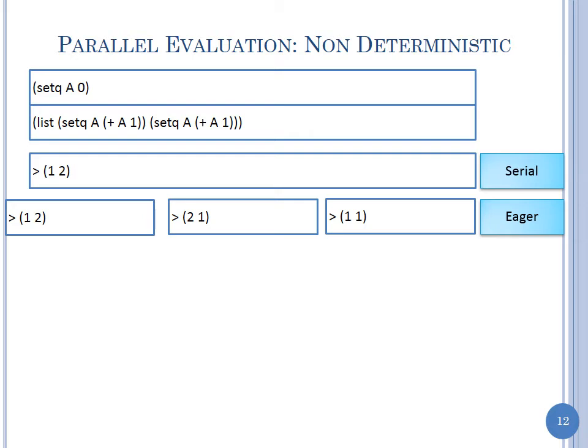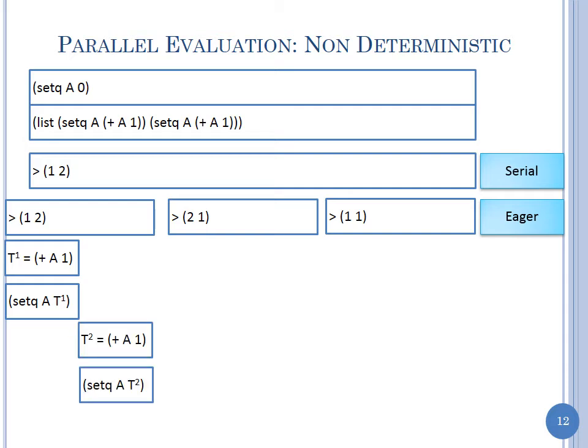Okay, so this is just to show you what bad things can happen and why eager evaluation is something you don't want to try in Java, but it's something we want to do in Lisp, as long as we make sure we use Lisp as it should be used rather than as how it can be used. Let's see how that may happen. Underneath there are multiple instructions to execute. A plus 1 got evaluated, got assigned to some temporary variable, and then we did set q at 1. That's what essentially happened underneath, right?